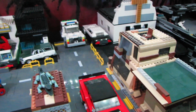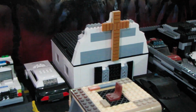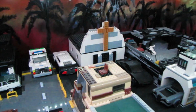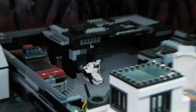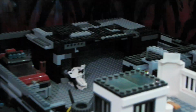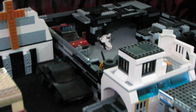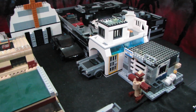And then here's just kind of the more different areas of the city. There's the church, just because, I don't know, I felt the need to have one. I was going to do a zombie movie with it, but I never got around to it. There's the old junkyard, which I haven't showed off yet. I was going to use it for, because I want to use this city more in my stop motions and stories. Maybe change the layout a bit so it's not redundant. But, like I said, it's just a matter of having the energy and time for it.